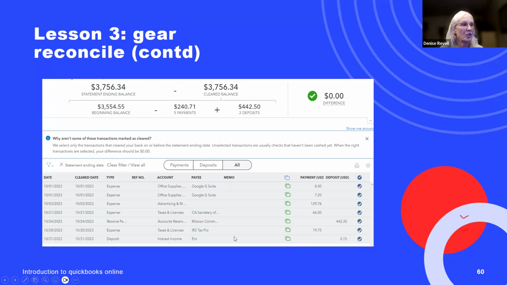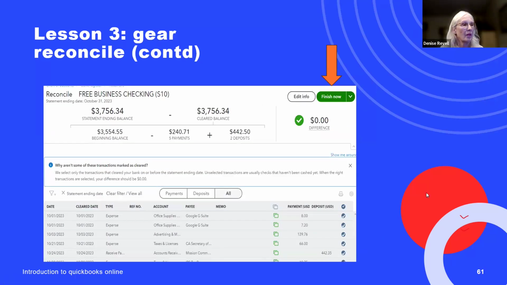So everything matches my bank statement perfectly. And like I said, 95% of the time it will. 5% of the time, you might have to call support. Or they call you. That's my favorite method, callback, the callback method.